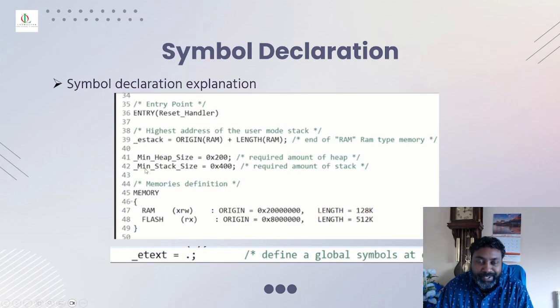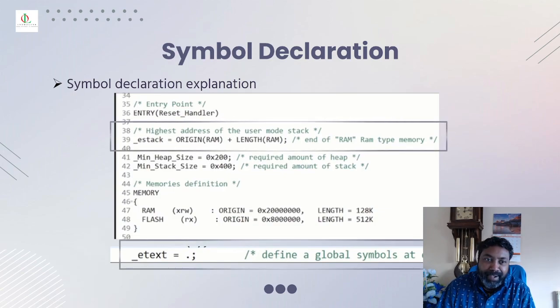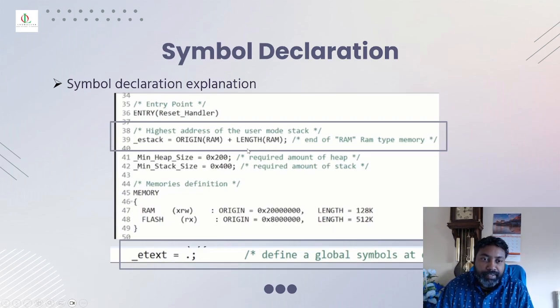And _Min_Stack_Size, this is the symbol declaration. Likewise, in this program you will see _etext = ., which defines a global symbol at the end, and that's the symbol declaration. You have to say the initialization of the reset handler, and that's the symbol declaration you have to say.